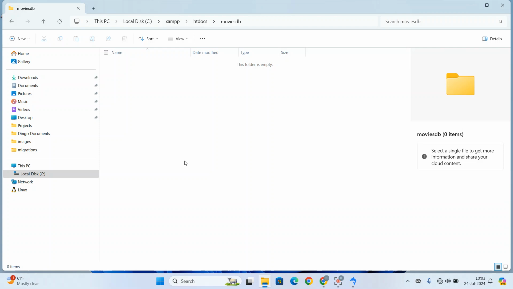You can even use PHP Storm for those people who have a license for it. There's also a community version for it. It's actually one of the best tools to use anyway when you're doing PHP. But nonetheless, all I need is a code editor. So within the code editor, for example, I've gone to C, XAMPP, htdocs, then I've created a folder called moviesdb. I can right click here and I'll say open with Visual Studio Code.